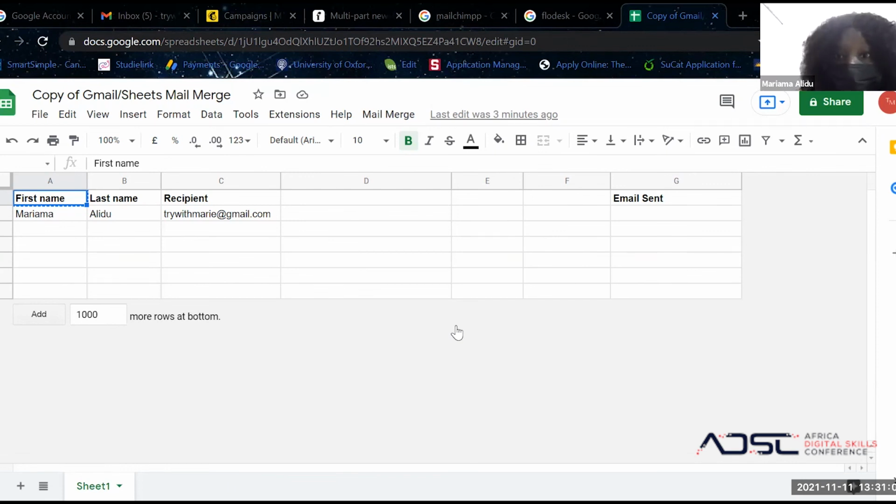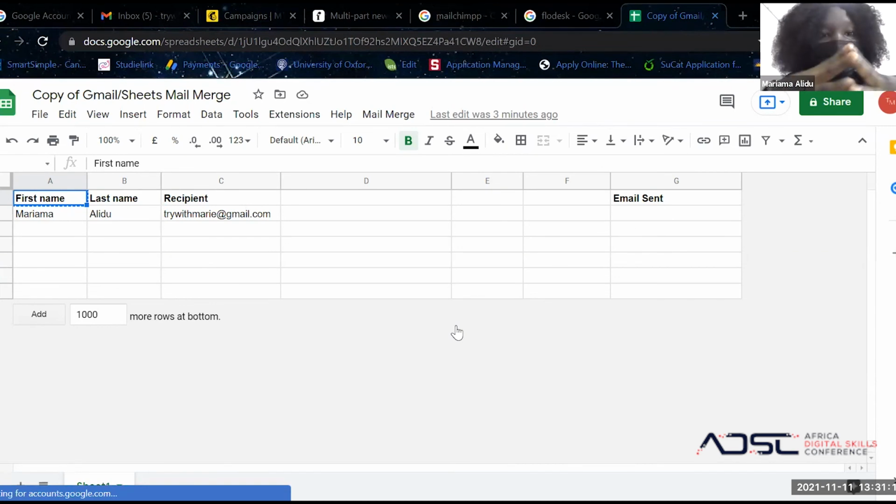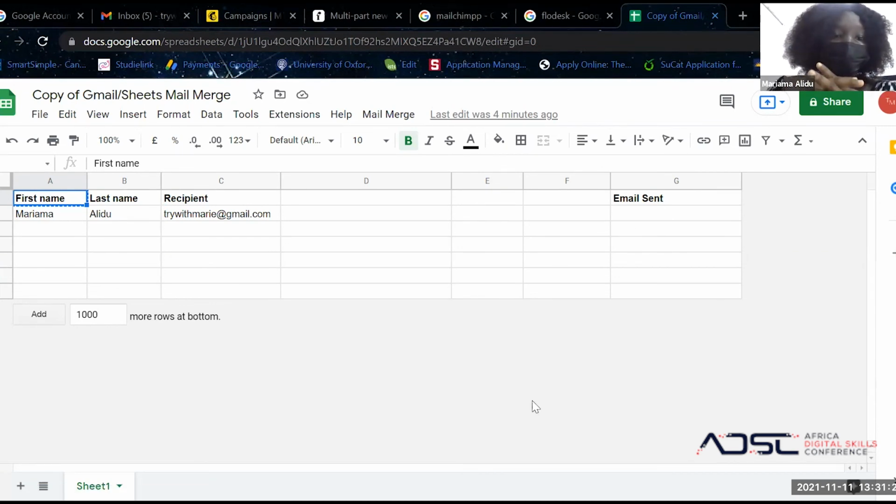And of course, this is Google, so you can trust Google. So you go to advanced, and you allow. What you are doing right now is merging Google Sheets and Google Mail. So you are connecting the two.